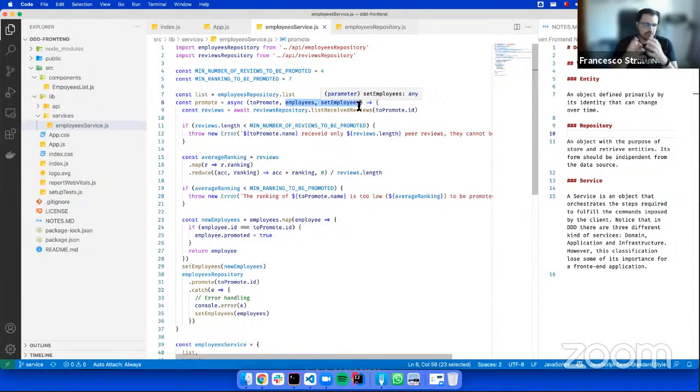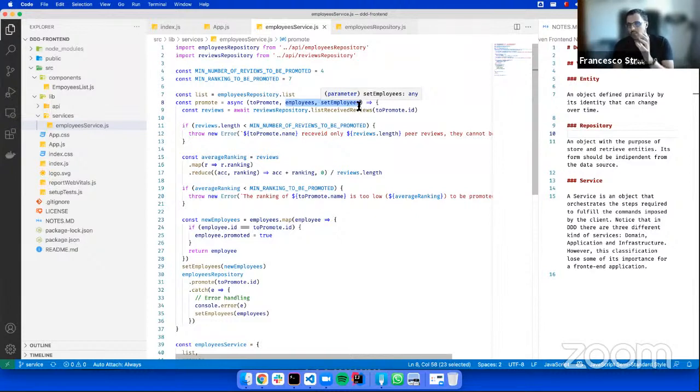But if you're looking at this code from a high level point of view, you can see that it's actually a service like in DDD. A service is an object that orchestrates the steps required to fulfill the commands imposed by the client. In standard DDD, there are three different kinds of services: domain, application, infrastructure.